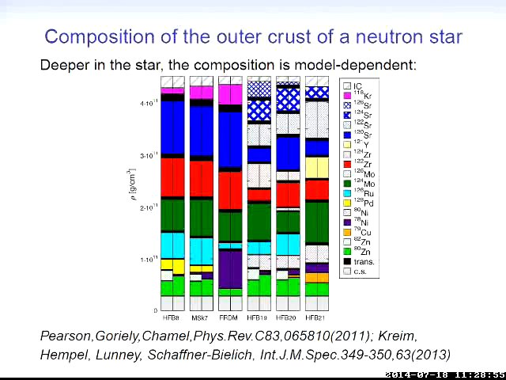Can I ask you a question of philosophy here? You are trying to determine in very great detail the composition of the crust. How important is it to infer the structure of neutron stars? For the structure, it's irrelevant, but it's important, for instance, for transport properties or for breaking strain or for conductivities and so on. But if you are just interested in the mass and radius, then it's just negligible.